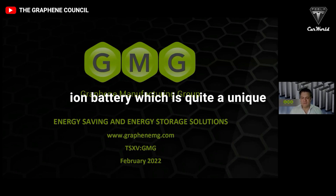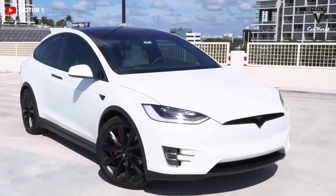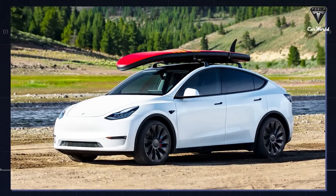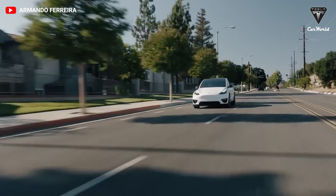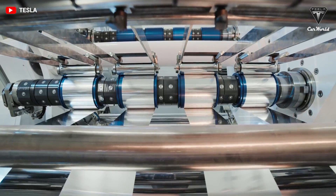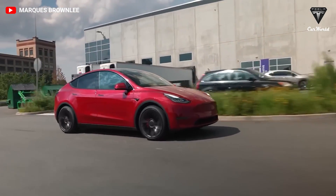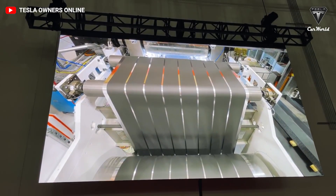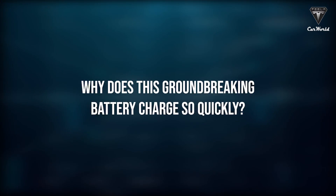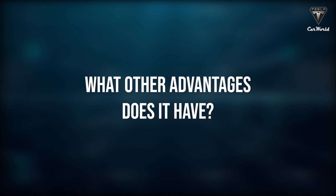This is the graphene aluminum-ion battery, a quite unique type of technology. While the automotive industry puts a lot of faith in their current battery lineup, some outlier battery technologies may take the world by surprise. What would happen if a battery appeared that could have a life up to three times longer and charge up to 70 times faster than a typical lithium-ion battery? These are exactly the innovations that Graphene Manufacturing Group has to offer.